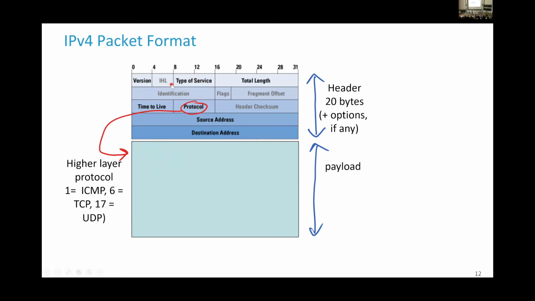For example, you can give different treatment to voice packets because voice packets require very low delay. So IP telephony, in the context of the Cisco network of EPFL, will recognize that the IP telephony packets are different and will put them in different queues in the routers so that they receive better treatment than the standard packet. Question?